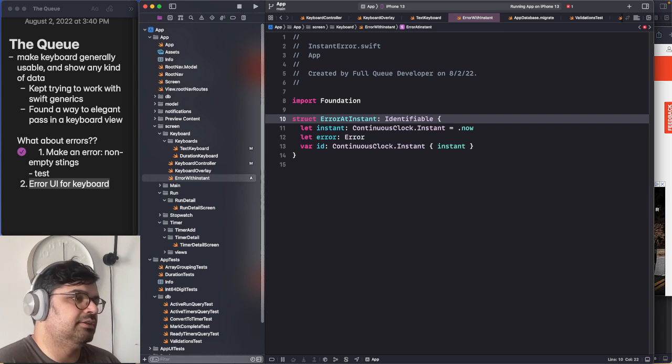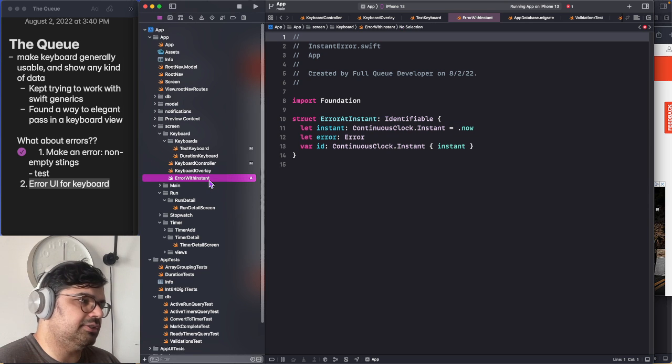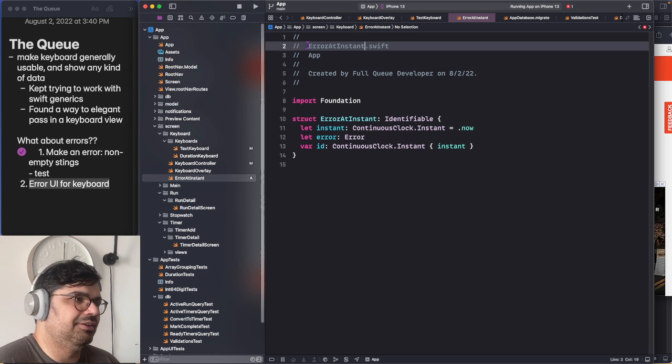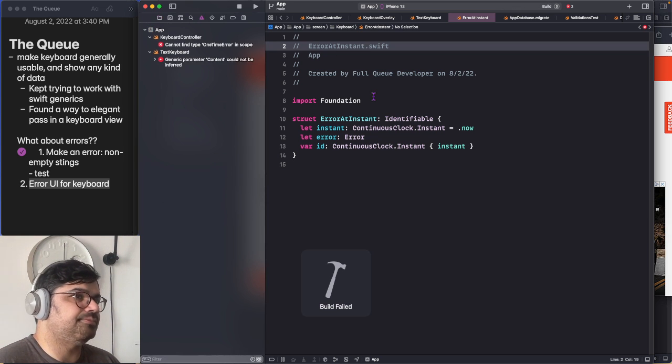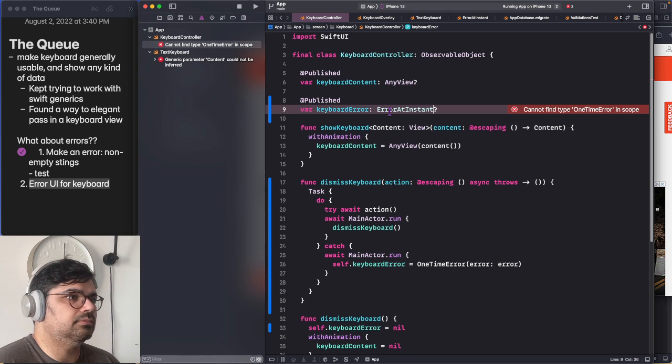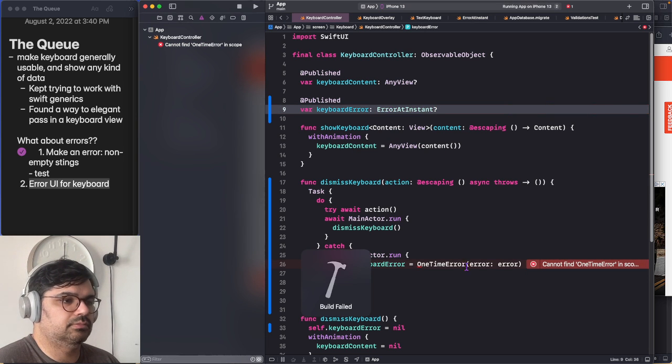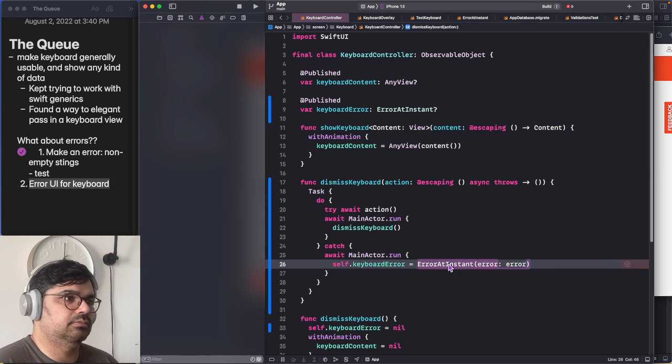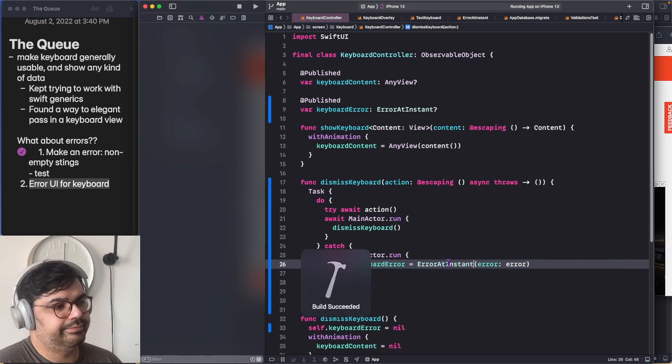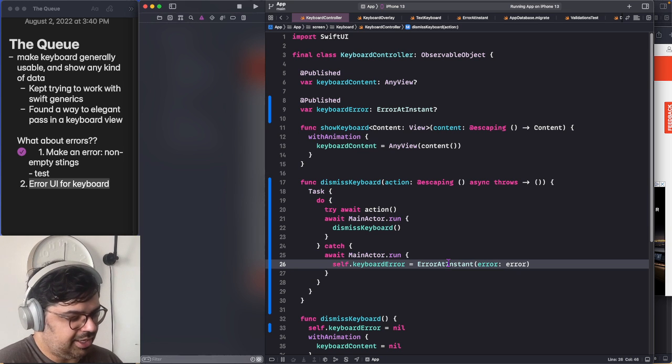Error at instant. That's the best I can come up with. Let's go with that and keep an ear out for better ideas. Instantaneous error.